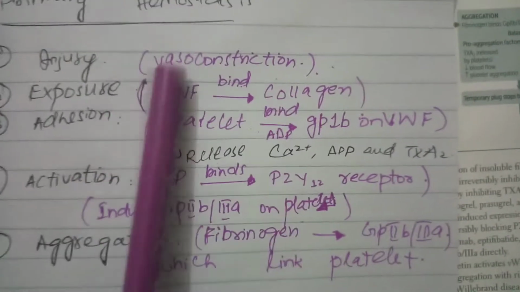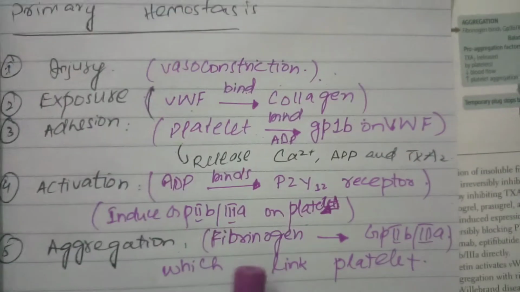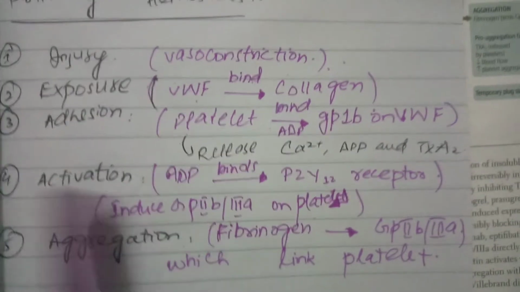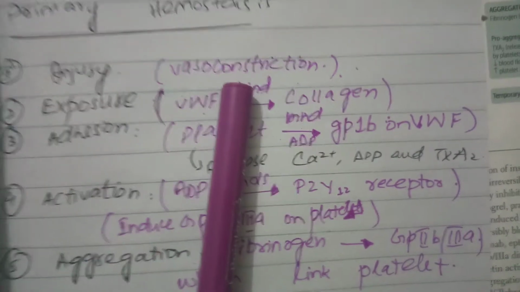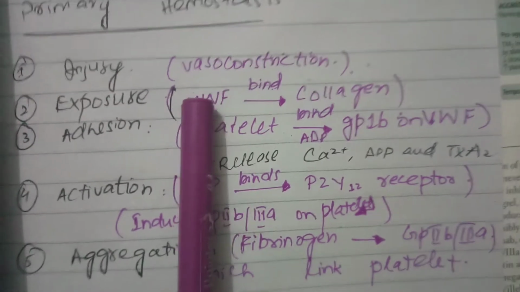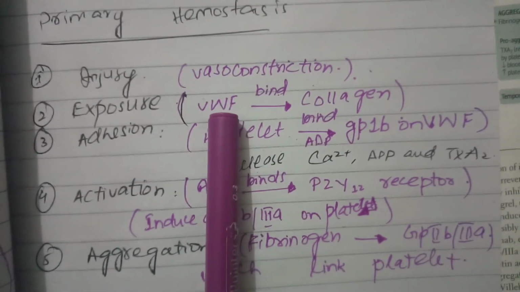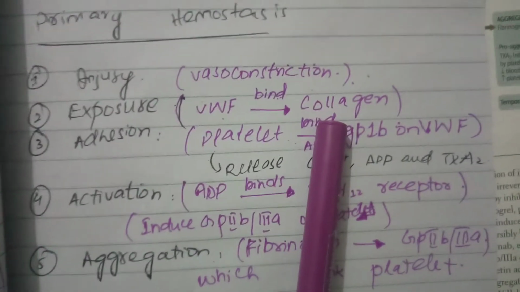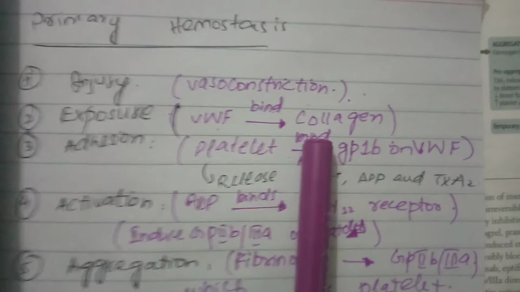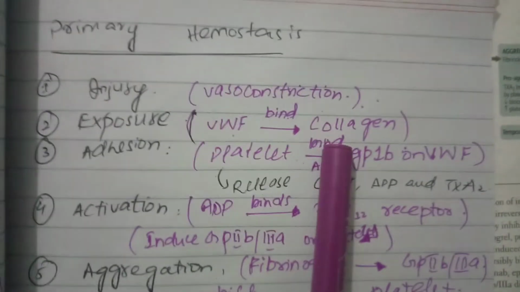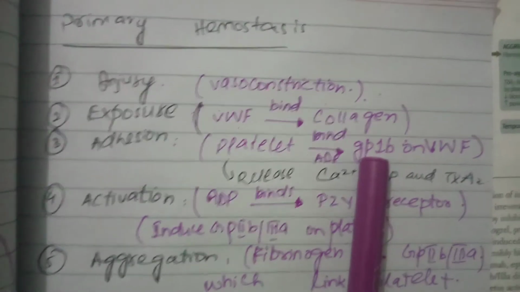Now I know all these things to remember, where the ATP is going to bind, where the platelets are going to bind, is difficult to remember. So here is a small story. Just imagine there is a robbery somewhere, and a common man whose name is von Willebrand has caught that thief or robber and is holding that robber. That robber is the collagen, and the rope is the GP1B. So that common man has hold of the collagen.